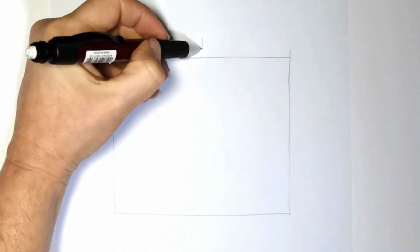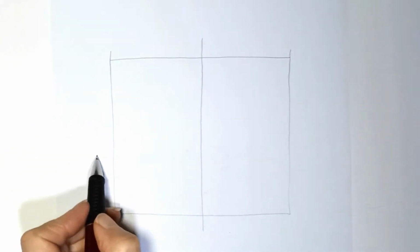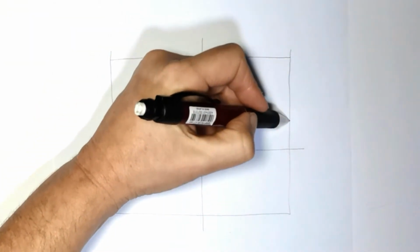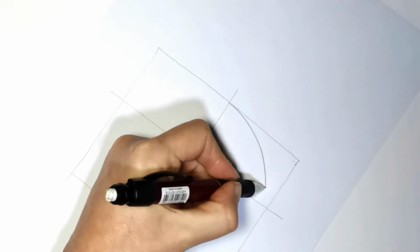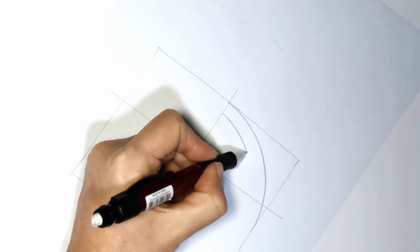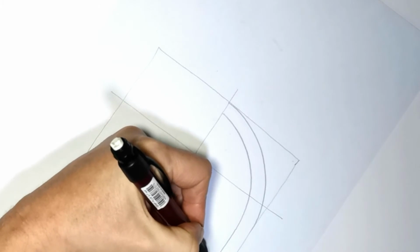Then we're going to come down with a center line like this, and a low down line, which is going to be our eye line. There we go. Now we're going to curve off this shape. I'm going to turn my work upside down so I can use my wrist as a pivot. And I am just going to come round like this. And then I'm going to come round again to draw the rind of the watermelon like that.